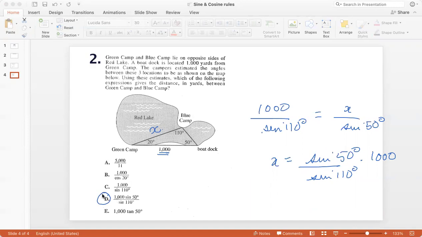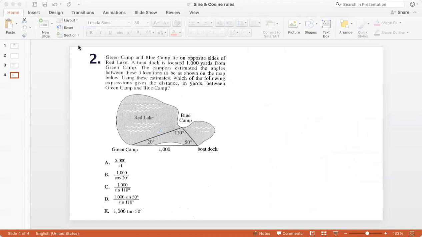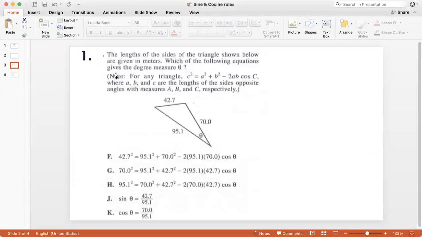So you see here, we used the sine rule in this question because we had the angles and a side, so it was easier to use the ratio of sine of one angle with sine of another, which is what the sine rule does. In the previous question, let me take you back to the previous question. It was simpler to use the cosine rule because we were given the sides, and the cosine rule connects an angle to the sides of a triangle.